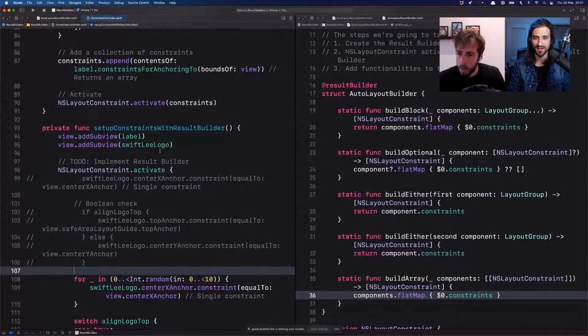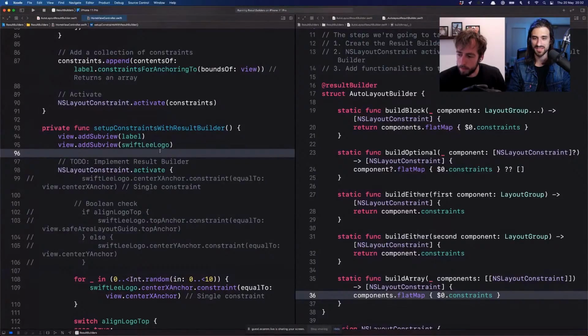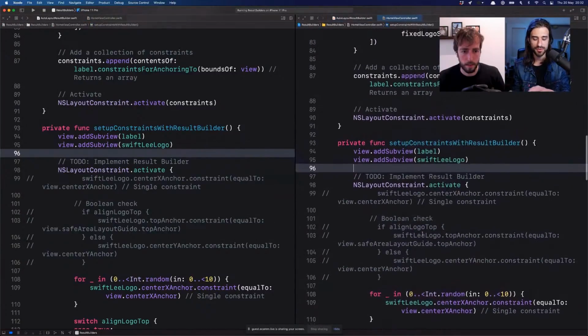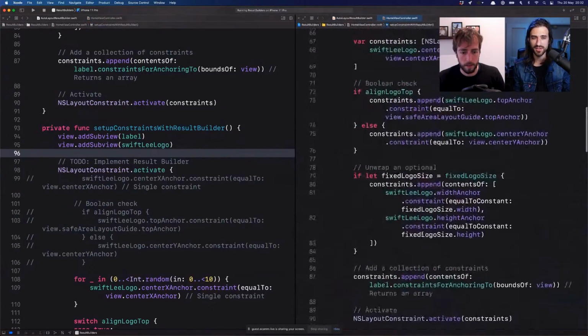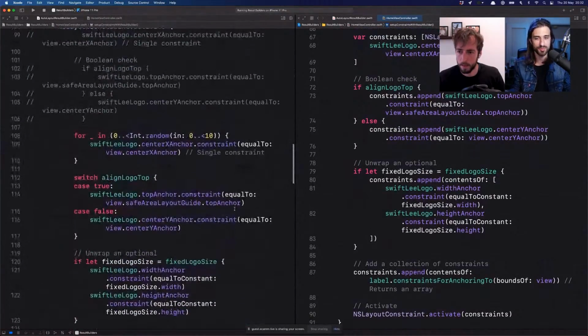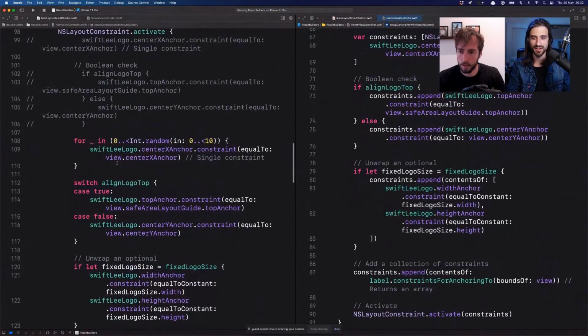And so we can see, if we compare with the original code that just uses raw Swift, that the shape is the same, but some of the syntax that felt a little bit like boilerplate, we've been able to remove, and it's all encapsulated into the builder now.